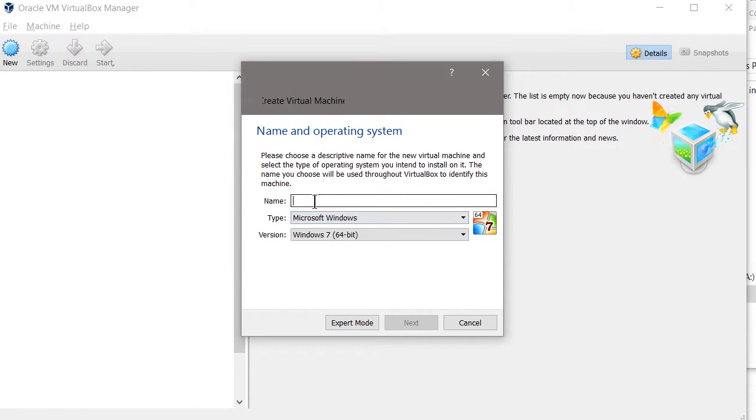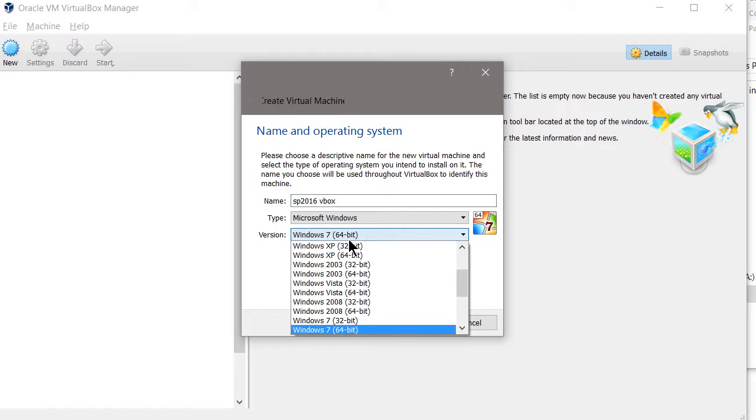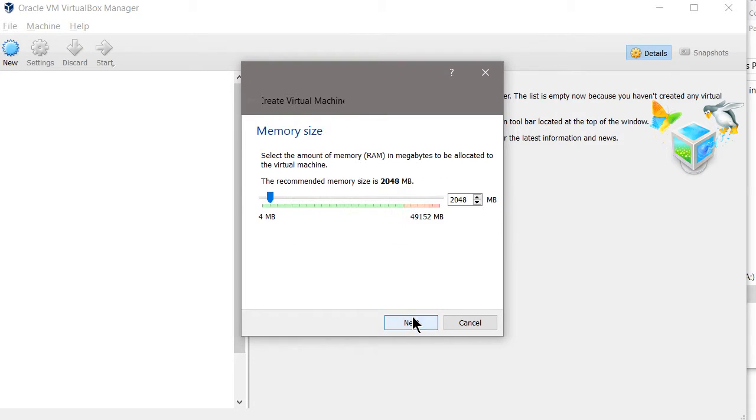Click New. Enter a name for your virtual machine. Select Server 2012. Give it a lot of RAM.